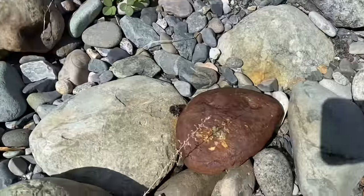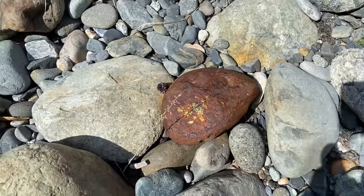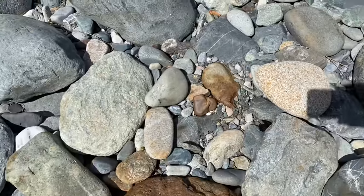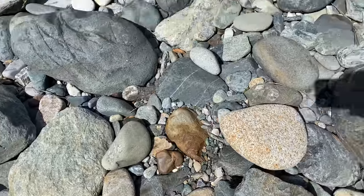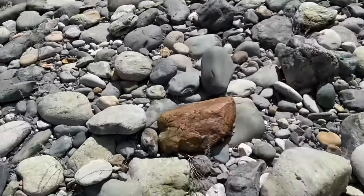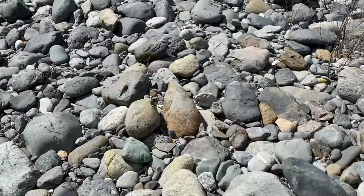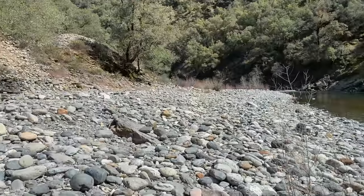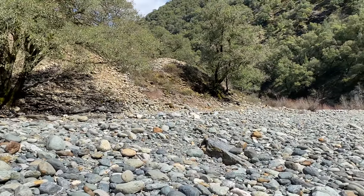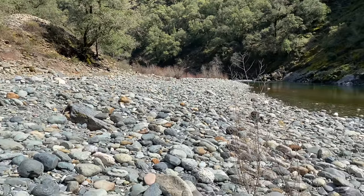So to give you an example, right there is one piece. That red piece there is one of the pieces of the old tertiary gravel. That one there is a piece of the tertiary gravel. There's some more of that tertiary gravel, right? All in through here is tertiary gravel mixed in with the standard light gray bedrock that is in this area. So now if I look upstream from here, you can see there's the old river channel right there, kind of like up above, the one that's been abandoned by the flow.